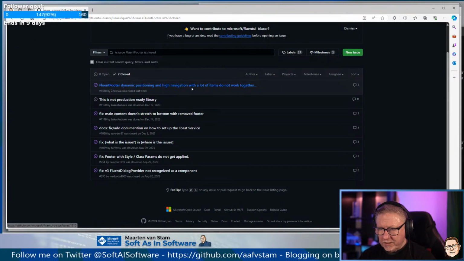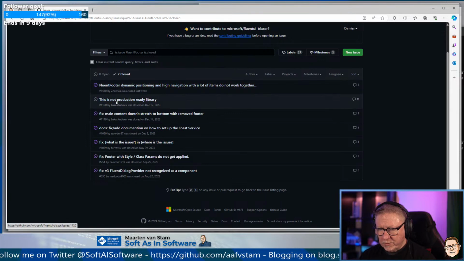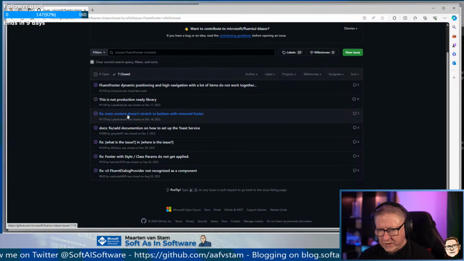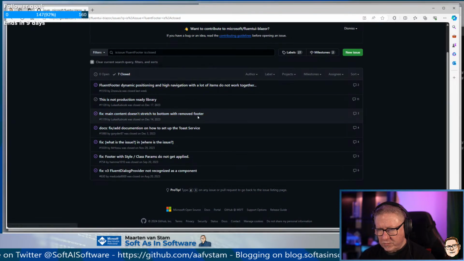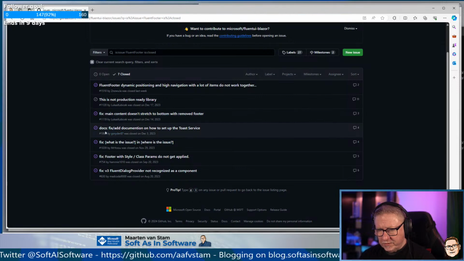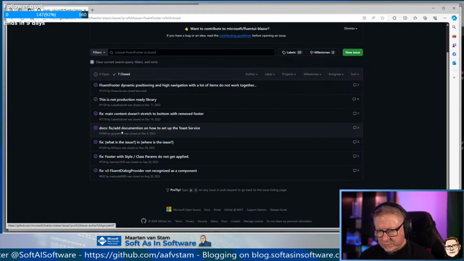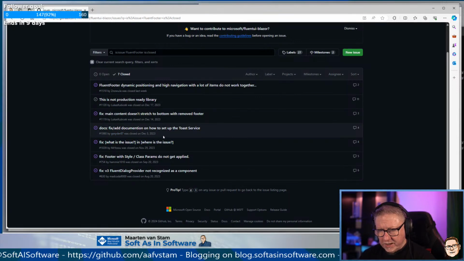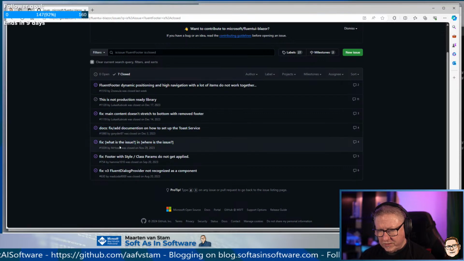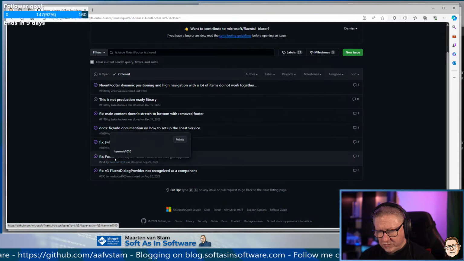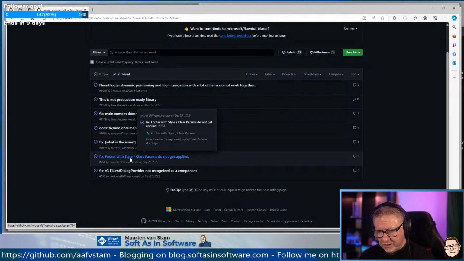Dynamic positioning, high navigation with a lot of items does not work. Not production ready. Main content does not stretch to the bottom with removed footer. Fix add documentation on how to set post. That's not related. What's the issue, where's the issue? Footer with style class parameters do not get applied. That's what I also found somehow.